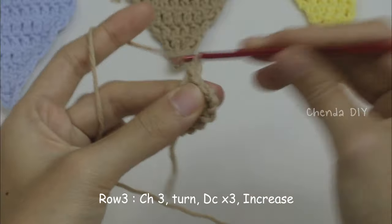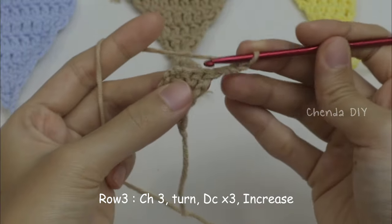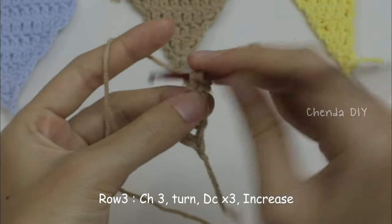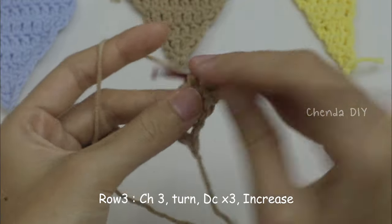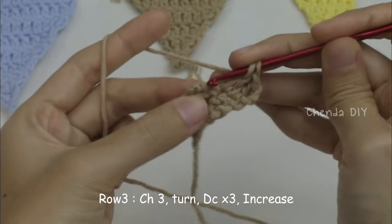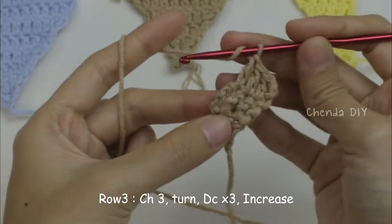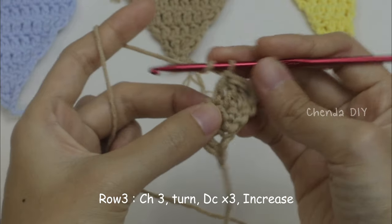For every new row, chain 3, turn your work and make double crochet into every stitch, and we are going to increase at the end of the row. Remember, we only increase into the last stitch of the row.